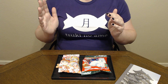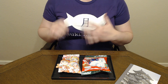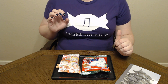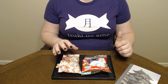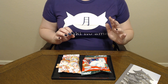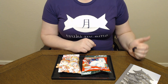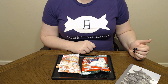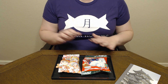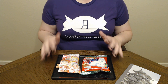Gochisousama! So to recap — we did the strawberry caramel corn, which is basically like a soft dry cereal. It doesn't have the coating that the normal caramel corn does, but very good strawberry flavor. Really fun. Makes me think of eating dry cereal. So does the Pokemon Christmas chocolate snack pack — crunchier, more like Captain Crunch type cereal, but with a flavor kind of like Cocoa Puffs. I just haven't had Cocoa Puffs in a very long time. But also really pretty good. Stronger crunch on the Pokemon snack pack than on the strawberry caramel corn, but both are really pretty good. Definitely recommend, especially if you are a fan of dry cereal.